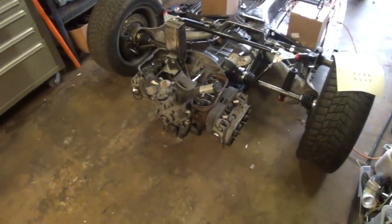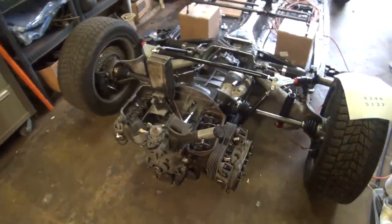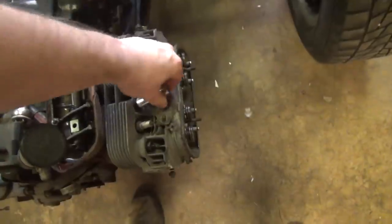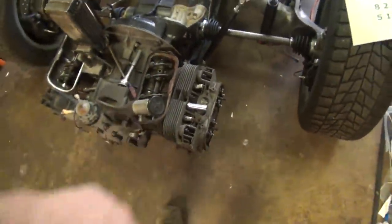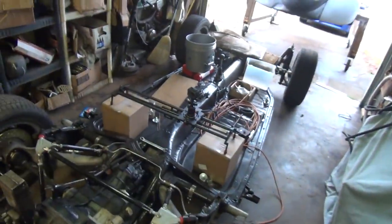Okay, got that torque wrench, and I got a 15mm socket, I believe it was. I can't remember last week. I think I said 17, and it's actually a 15. Yep, 15er. Here it is. Go right on there. We're going to start with the ones actually down below first. It's going to be this one. You get that torque wrench, and we're going to get set up here with the GoPro.